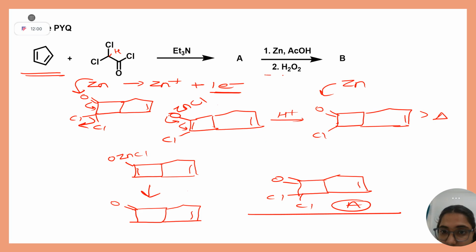Okay, clear. Now H2O2 is there, MCPBA H2O2. What role do they play? If there is an olefin, they tend to form an epoxide. If there is a ketone, they tend to make an ester by Baeyer-Villiger oxidation. So both possibilities are present in our system. This has a ketone as well as this olefin. But you can see that this is a four-membered ring, right? So anything which can release this strain will happen. So among these two competitive reactions, Baeyer-Villiger oxidation will take place, and what will you form as your B product?